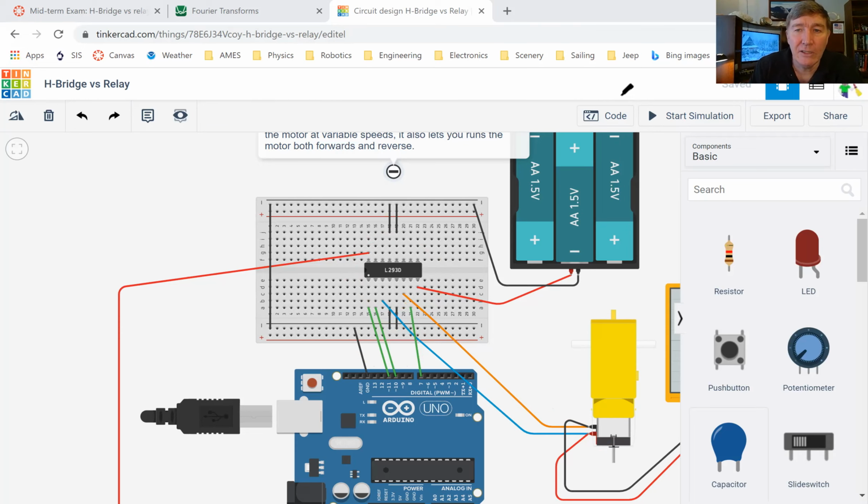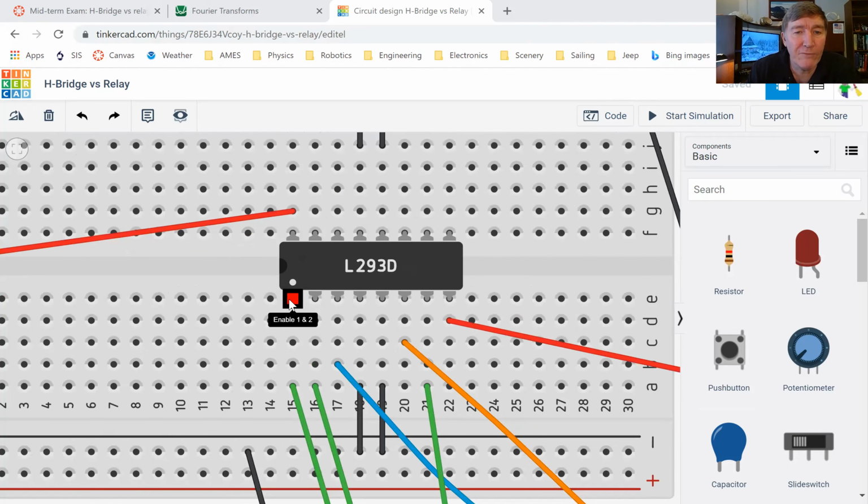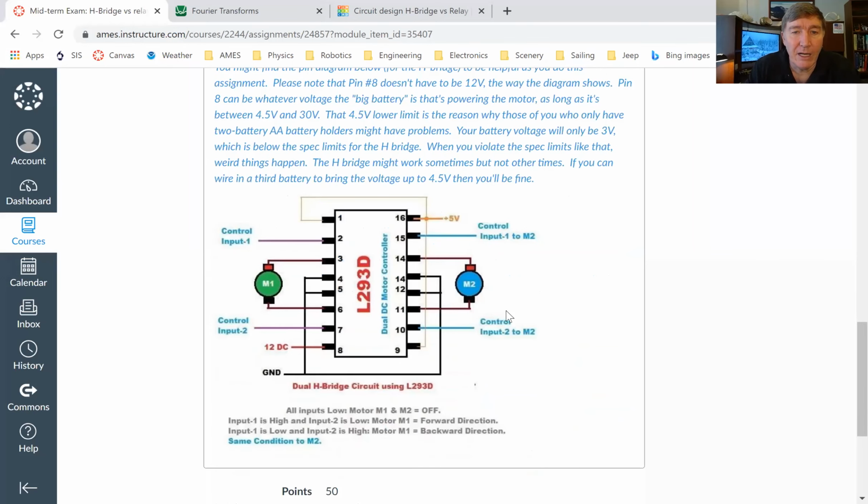Okay, so how do we connect it up? All right, well, if you zoom in on this guy right here, if you hover over these inputs, you can see it'll tell you what all the different inputs are. But it's a little bit hard to see it that way. So what I've done is if we go back here to the assignment here, you'll see that I have given you a diagram showing how the chip needs to be connected.